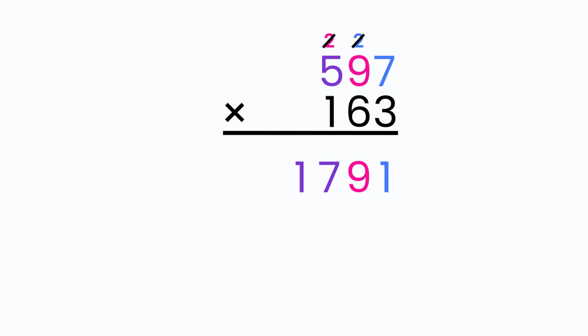Remember to move down 1 row and place a 0 under the 1. 6 times 7 is 42, with 2 in front of the 0, and carry the 4. 6 times 9 equals 54, plus the 4 you carried equals 58. 8 is put in front of the 2 and carry the 5.